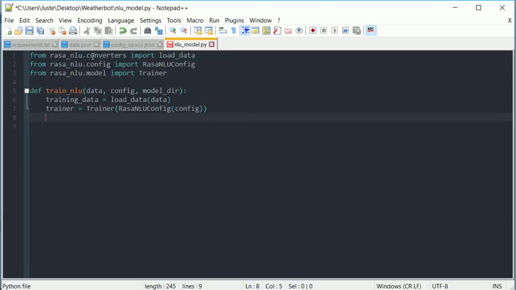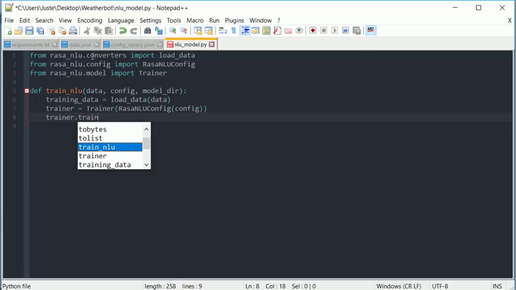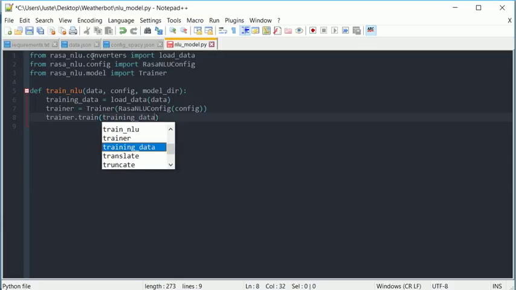And once it's done, I can call my trainer's method train, and I will provide training data file. And this is where the training is going to happen.